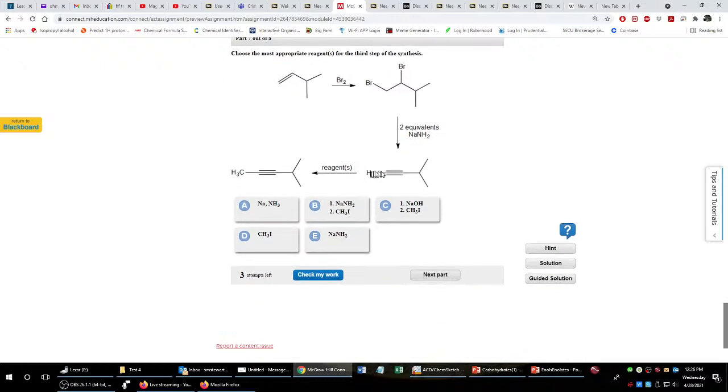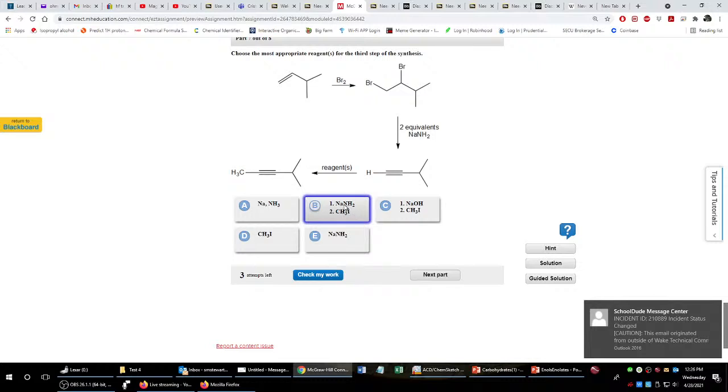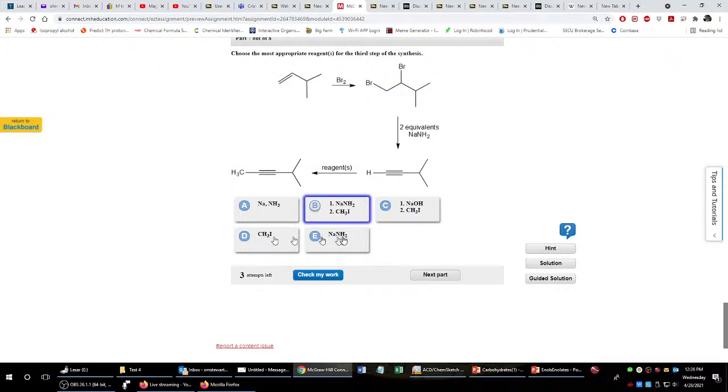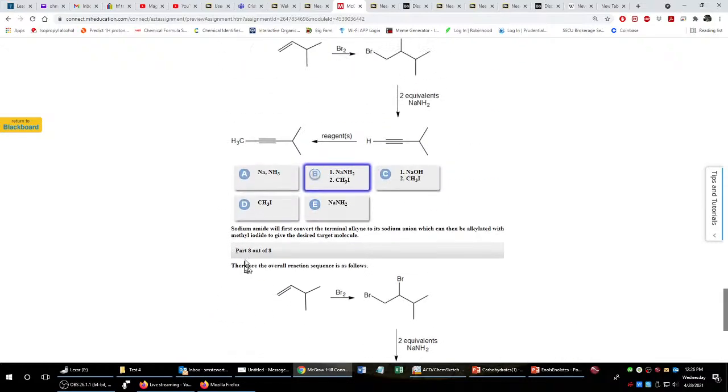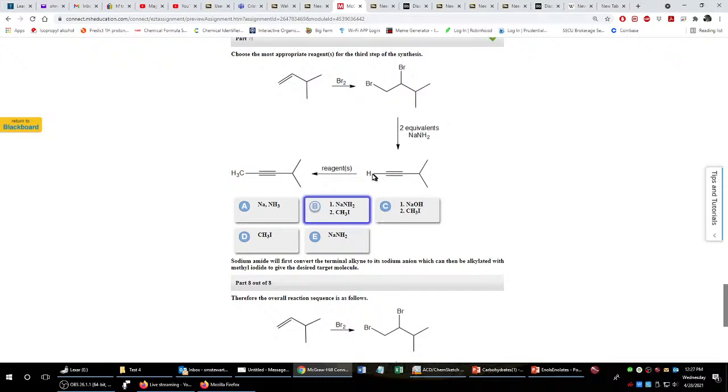All right, now the last reagent to go from this compound on the right to this one, I would say first we're going to want to remove the hydrogen, and then we're going to use something like CH3I. We're going to want a really strong base to make sure this happens. It may consider sodium hydroxide, we'll see, but CH3I on its own won't do anything. That won't do anything. That'll give us an alkene. So let's see. Yep. So yeah, C. I don't think an alkyne is basic enough to react with something like sodium hydroxide. Definitely something like NaNH2, it'll definitely react.